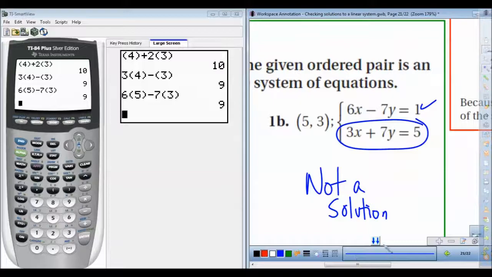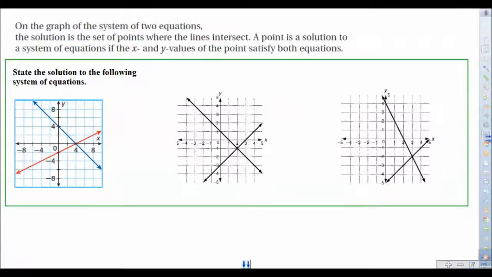Make sense? Great. So this leads us into our next little objective here on this assignment, which is leading into actually what we're going to start doing on Monday before we go on Thanksgiving break, which is solving these systems by graphing. So when we get to Monday, I'm going to have you guys be graphing these lines and then finding out where the solution is. And the solution, just linear systems, is exactly what we just saw in that little activity to start off with here. It's exactly where the two lines cross.